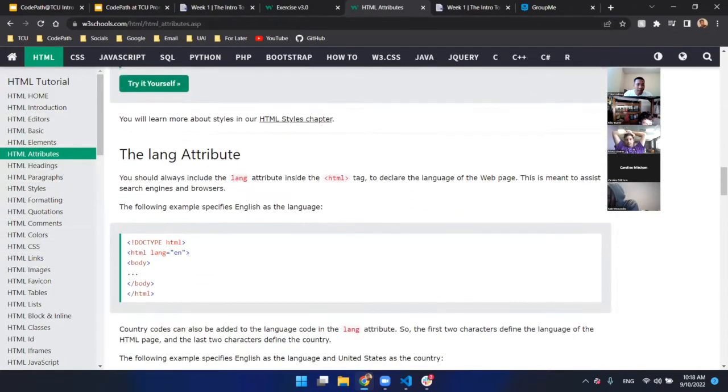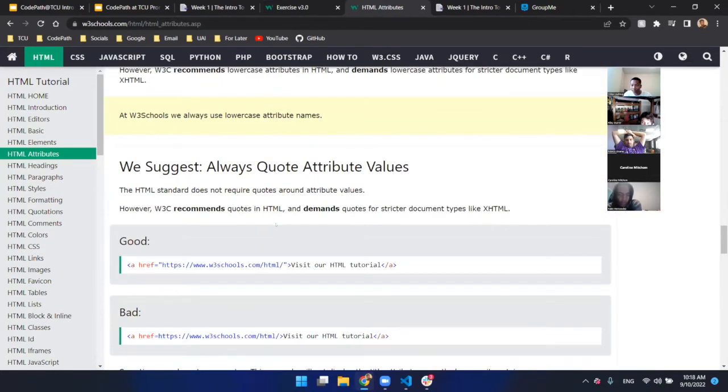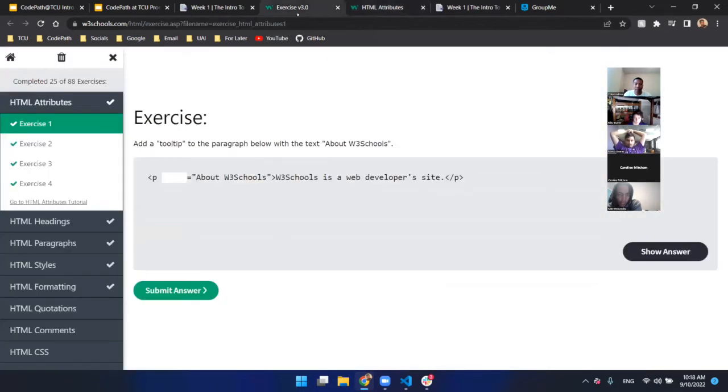So I think that is pretty much the bare bone basics of what you need to know about HTML and CSS. And for now, I want to give you guys a little bit of time to go through these HTML exercises. For each of these exercises, for example, this one had a tooltip. We never went through what the tooltip is, right? But I want you to try and figure out and use Google to find the answer for all of these prompts, because that's really how it works.